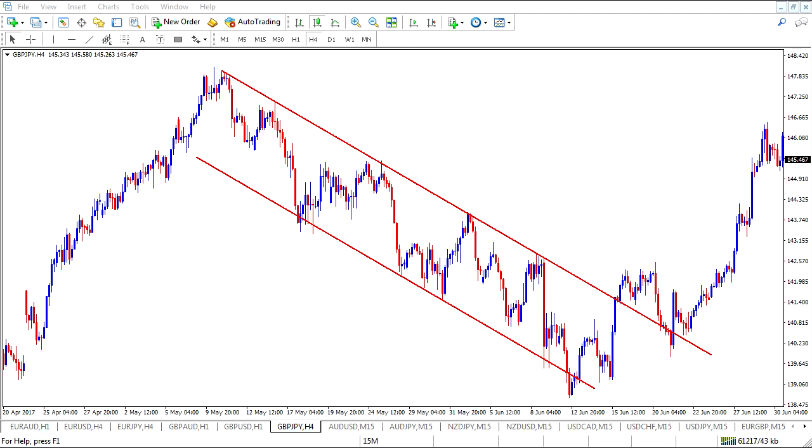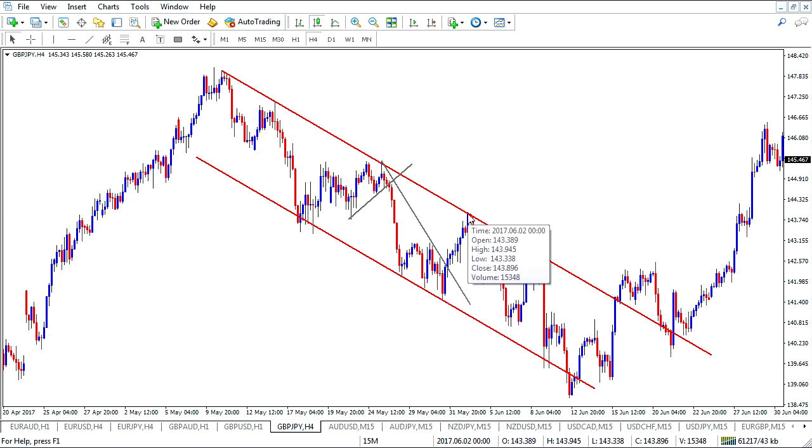So what we could do is draw a trend line within the channel if we can. And I can do that in here where I connect this low to this low, and we get a close below the trend line that we've drawn inside, going the opposite direction of the channel, and the price would be targeting the channel. Now, for every candle that is created, the target gets to move further and further away because the trend line is dropping further and further. Now we can do something similar for a long trade. We can draw a trend line, and as price crosses above, we can target the upper channel wall.